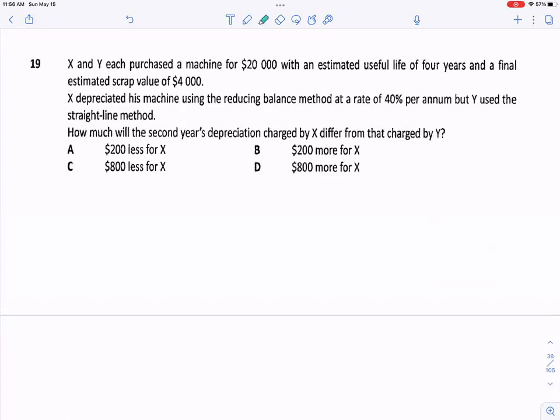Come on, try this. Which years? Second. Yes, I hate this question, making it lengthy. Compare second year depreciation for X and Y. We're asking for both X and Y. But they gave us the reducing balance method too. For Y, we will have to do calculating both ways.